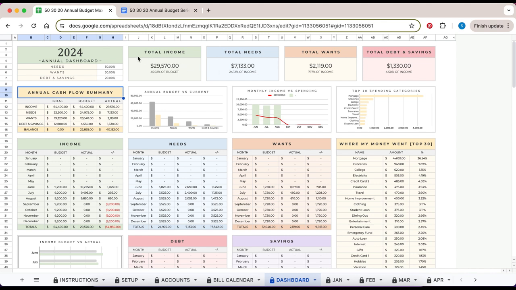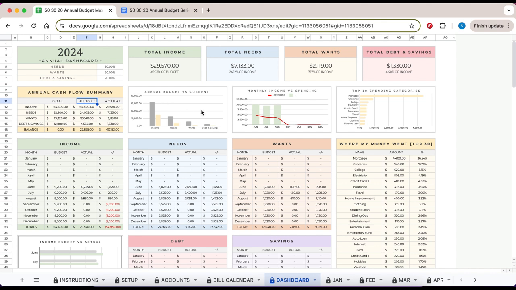In the summary table, these amounts here in the goal and budget column reflect the annual totals for each of the main categories. So when you add up your budgeted income for all 12 months, then that would be the total here in the budget column. And again, the goal column just breaks down this income into these percentages. So that is the goal you're shooting for each of these 3 categories, while the budget and actual columns add up the amounts that you've entered in the various category tables. Of course, the actual amounts will continue to increase as you keep adding entries to each monthly tab.